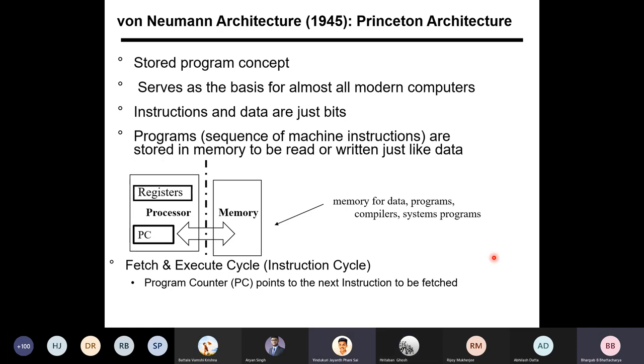Yes, sir. Okay. But suppose the first instruction is a branch instruction, then what will happen? And if the branch is taken, if then else, for example. So jump to location, the new location has to be loaded into the PC. Right. So that target address must be present in the current instruction which you are executing, right? So that the program counter can be updated accordingly. So we'll talk about that.